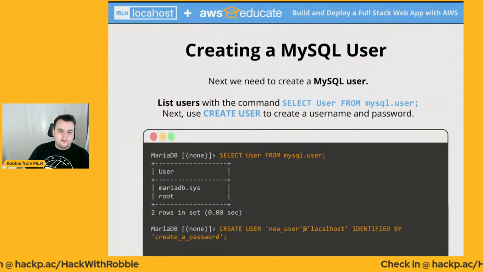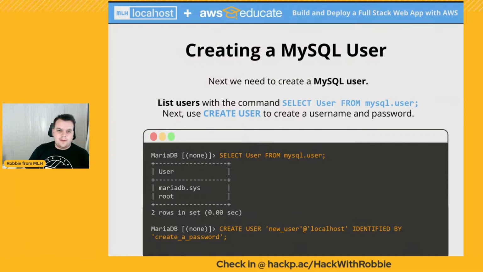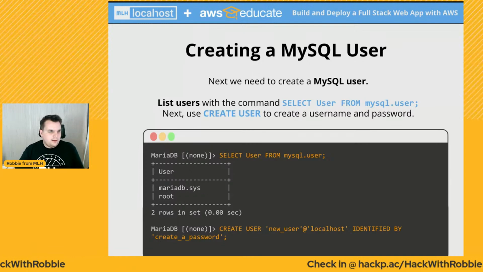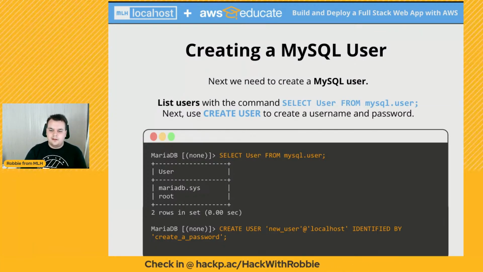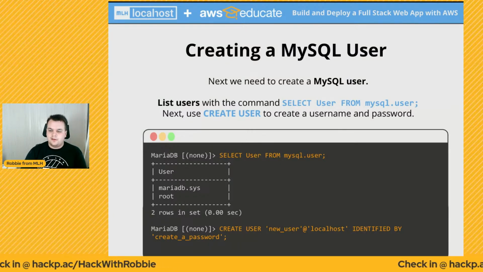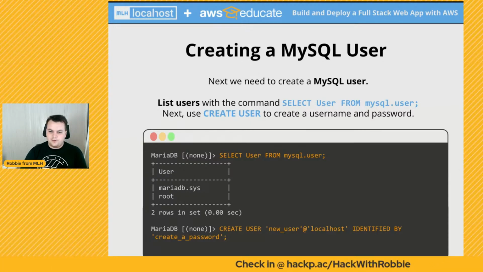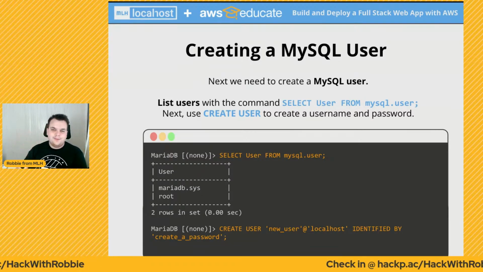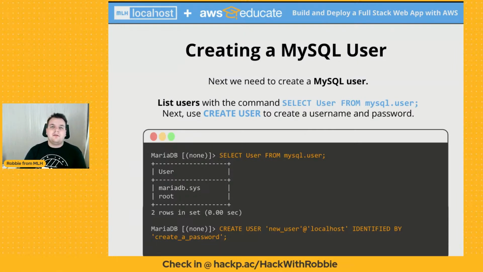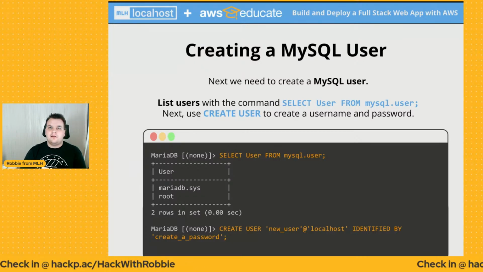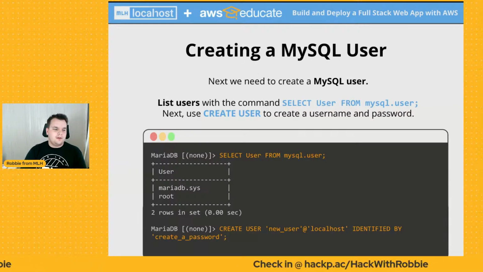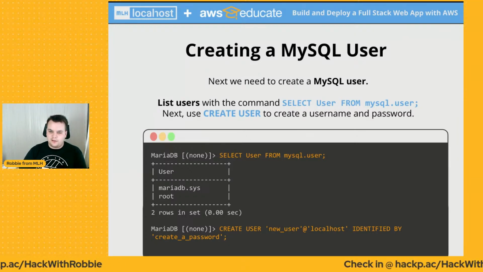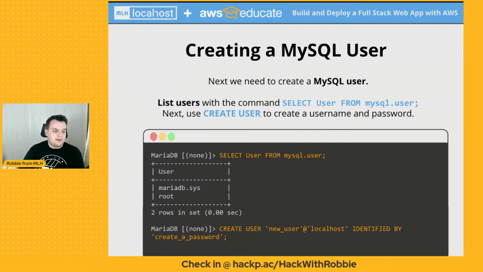What have we got here? Create a user. So we're going to list users with the command select user from mysql.user and then create user to create a username and password. Let's copy that off the slide as well. So the first query is select. I'm really lazy. I never use capital letters for SQL, even though everyone tells me I should. From mysql.user. The three users are mysql.session, mysql.sys, and root. Root's who we're currently logged in as. Once we eventually got there and realized the password was, let's not talk about it. We're going to create a new user. So I'm reading off the slide. Create user new user at localhost identified by, wow, I'm going to use a super secure password, password 1. Select users now. We've got this new user. Interesting name for a user, but let's do it.